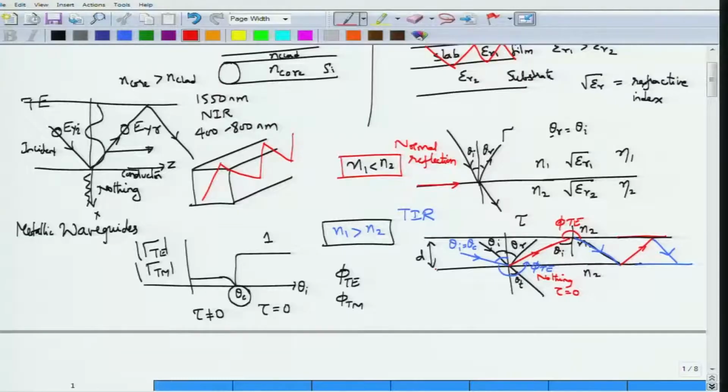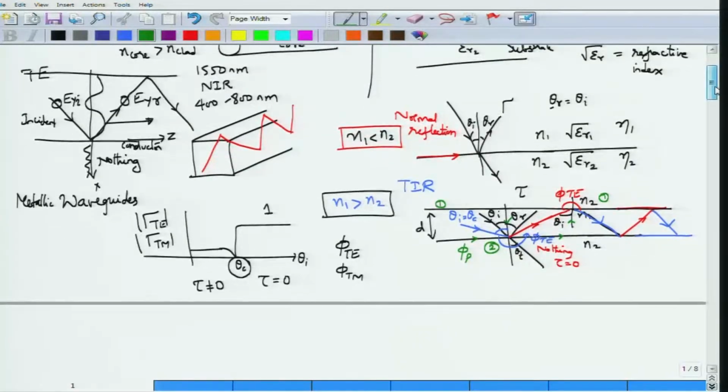So, if this is the length d and this is the angle theta i, you can find out how much distance this has propagated. This line can be broken down into two pieces, right, one is the horizontal and the other is the vertical, and the blue one also can be broken down into horizontal as well as vertical. You can see that the vertical ones are opposite in nature, right, they would be cancelled with each other, whereas the horizontal phase upon going from medium 1 to the substrate or from the substrate back to the top will add up. Okay. So, let us call this phase phi p.